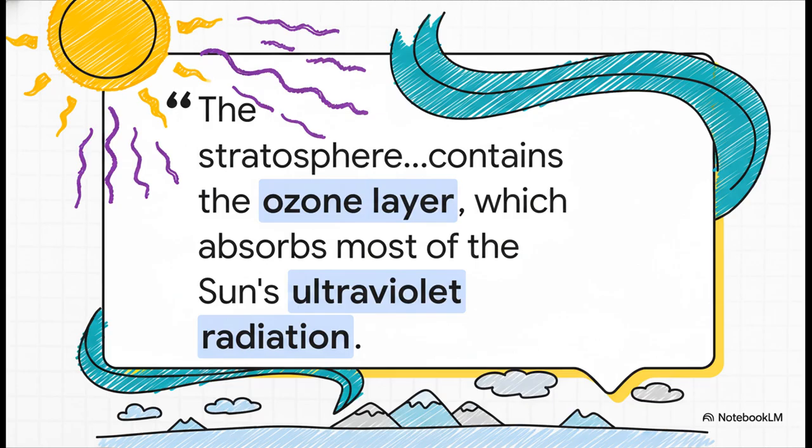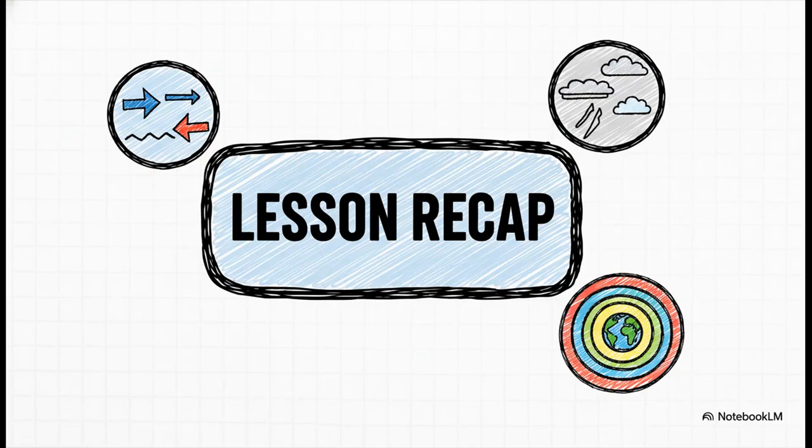The stratosphere is above the troposphere and is the region that contains the ozone layer, which absorbs most of the sun's ultraviolet radiation. That's the key fact you need to hold on to. And there you have it. From knowing the difference between a warm and cold front, to spotting the three main cloud types, to keeping the layers of the atmosphere straight, getting these concepts down is absolutely going to help you knock this part of the ASVAB out of the park.